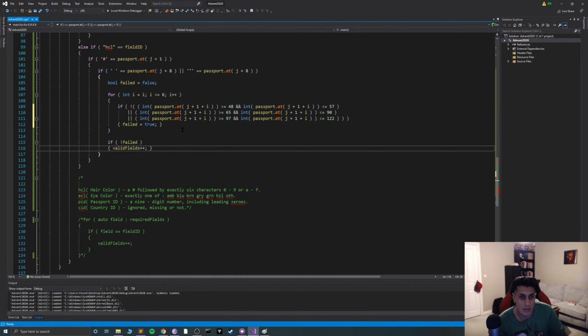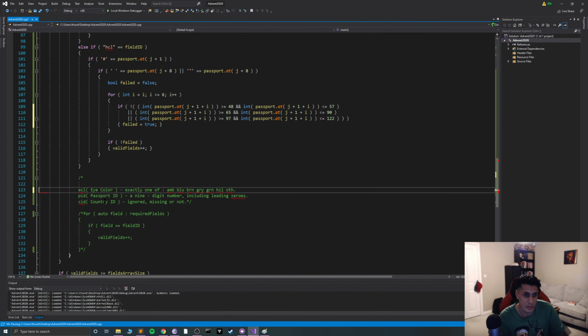If any of those fields come up invalid, then we'll basically be marking it up like this. Okay, so hair color is now done.